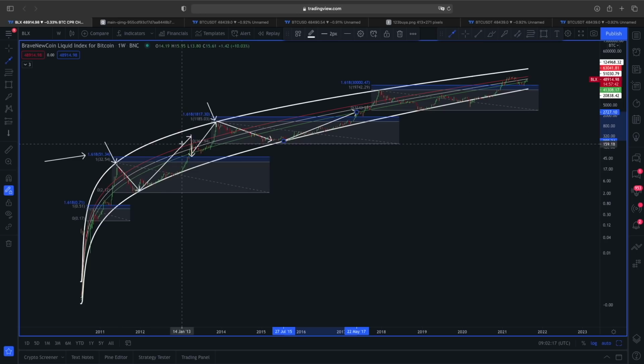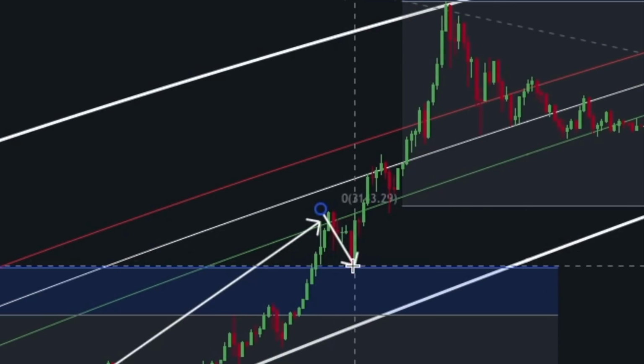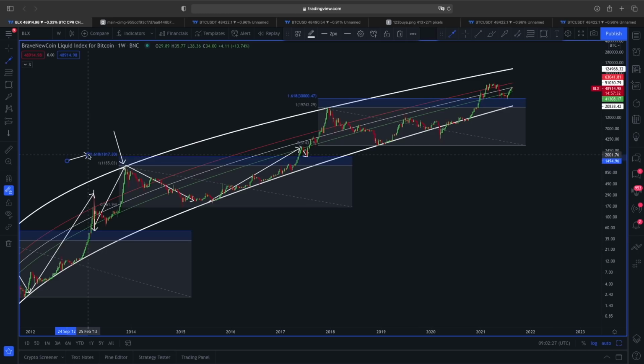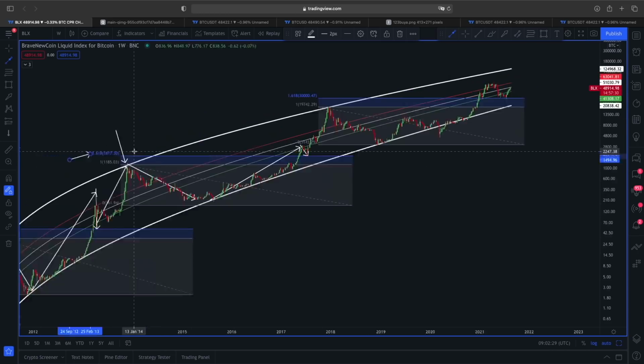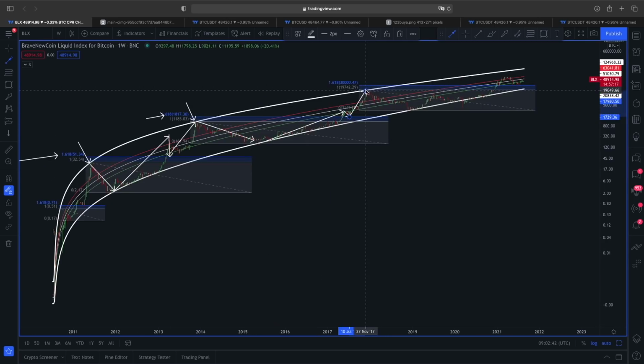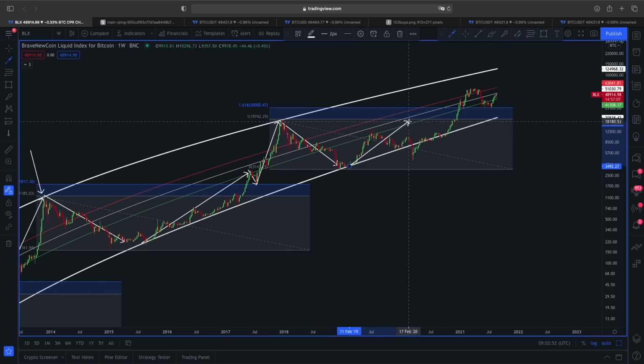Just like here from the past Bitcoin price action, we also had this pullback here. If you look at this properly, you can see we had this pullback. The price found support again at this 1.618, just like here from the past Bitcoin price action, and continued until we reached the top of this Bitcoin logarithmic growth curve. And only after that in 2017 we started this new downtrend. And after finding support again at the bottom of the channel, we continued this rally here to the upside.